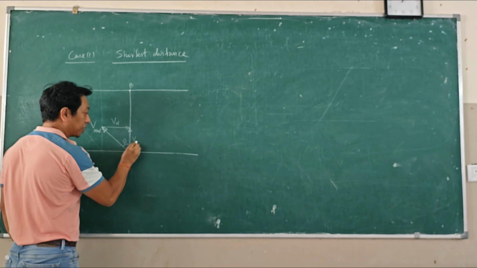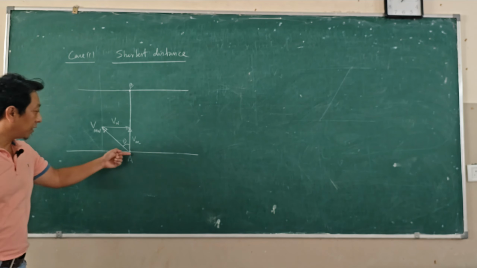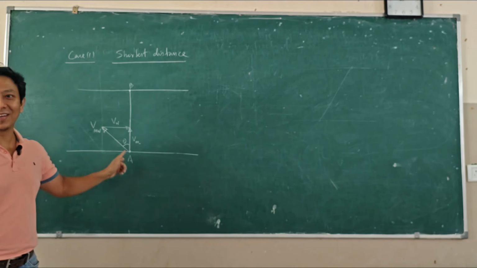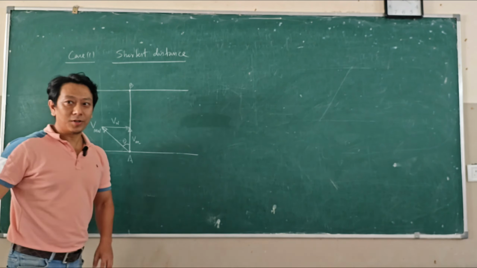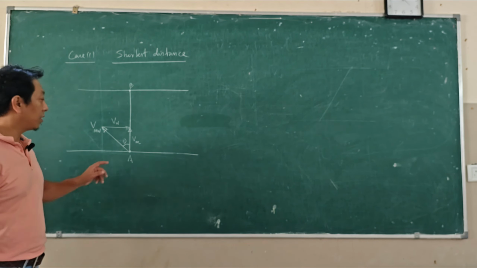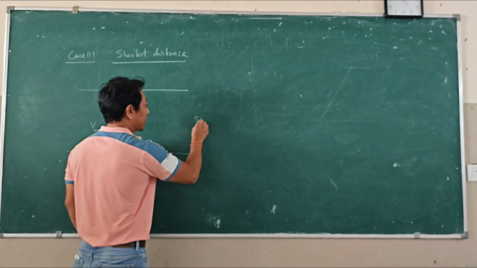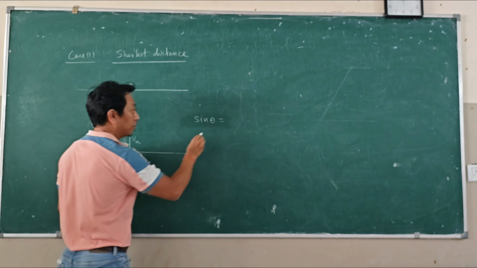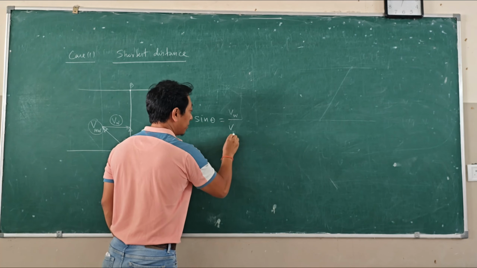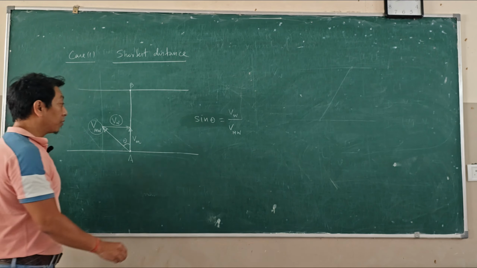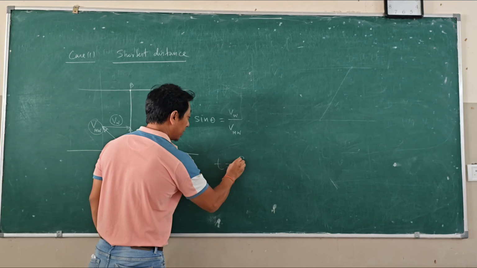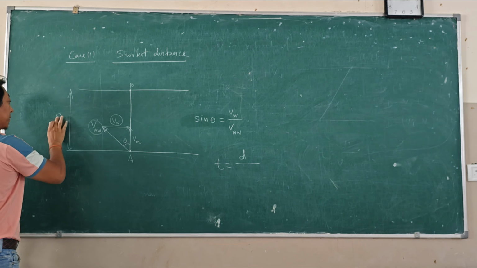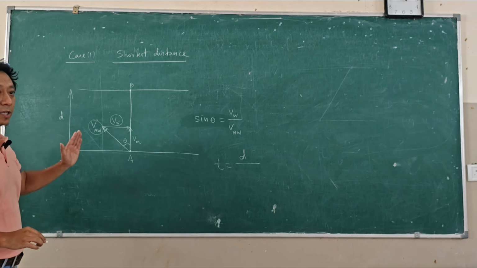So this is your man's velocity. I could have added here, but if you add here exactly, you will know how much to add. The triangle law is better here than the parallelogram law. So the angle at which you should swim so that you reach the opposite point is sin theta equals opposite by hypotenuse, so Vw by Vmw. Time of crossing, if they ask: the width of the river means Sy, so Sy divided by Vy.